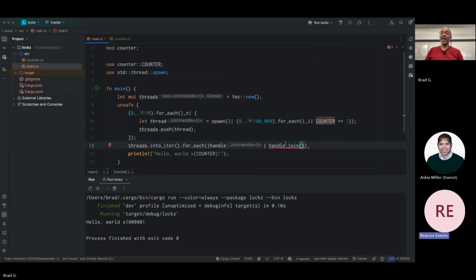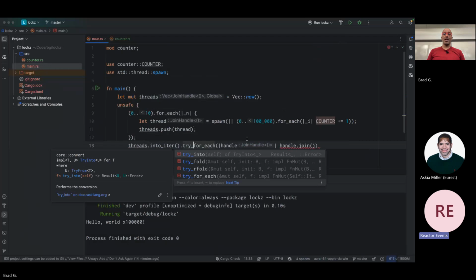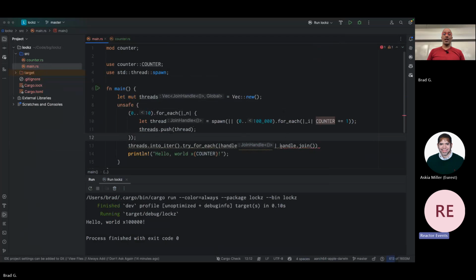So I actually have to handle the error condition. So there's another way to iterate where you can deal with fallibility. So I'll do that. And then, because I hate unwrap with a passion, unless it's in my tests, so that's fine.